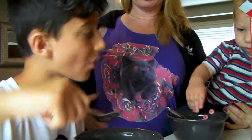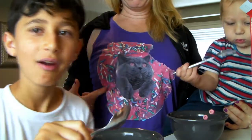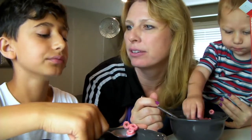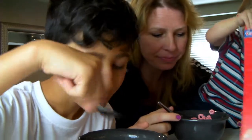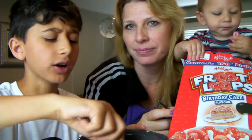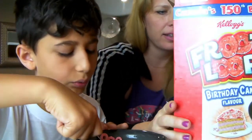I wore this shirt just because it kind of looks like a birthday cake Fruit Loop. It's a donut, but... It's really good, so I would recommend going out and trying this. I think I got it at Metro or somewhere — a normal grocery store. Tastes like vanilla birthday cake. They should have some marshmallows in here. That would improve it even more. Maybe just keep it simple.